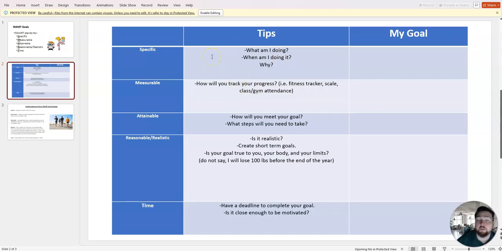For specific, what are you doing? For cardio respiratory fitness, are you wanting to decrease your mile time in running from a 10-minute mile to a 9-minute mile? Okay. So just answer these questions, and these will help you in terms of each component of the SMART goal.